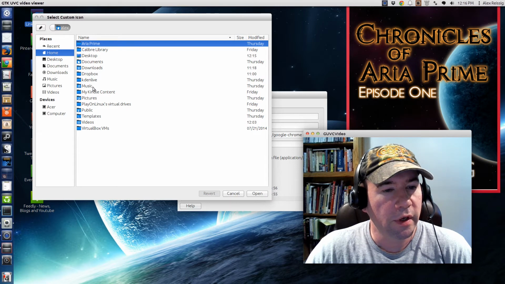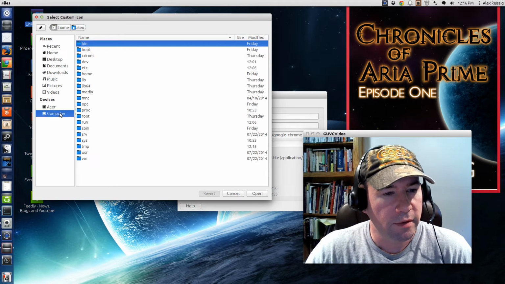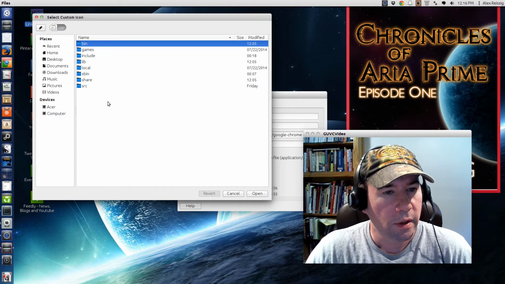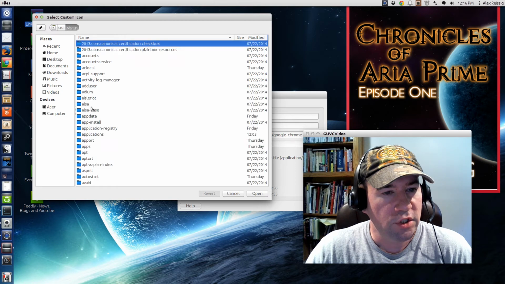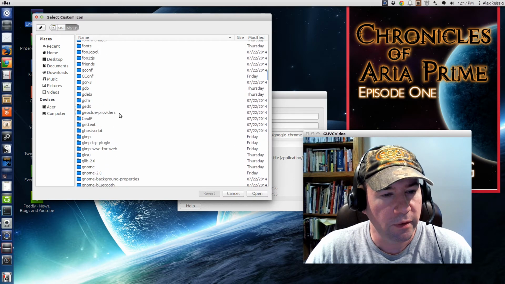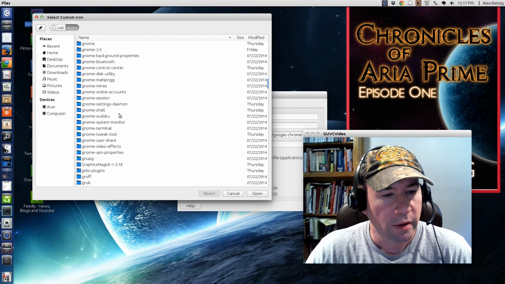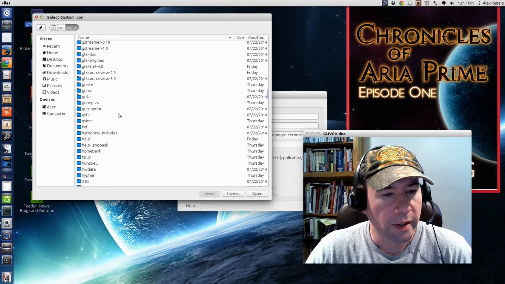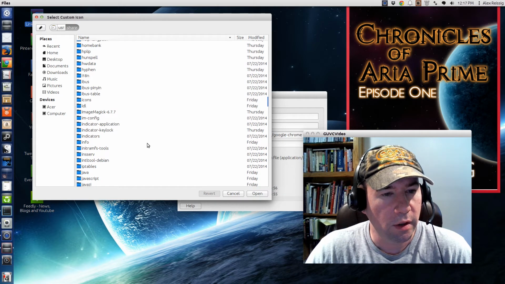If you want to look at the icons that you already have installed on your system, you're going to need to go to your main file system and go to usr, and I believe it's share, and then scroll down. You should be able to find icons.